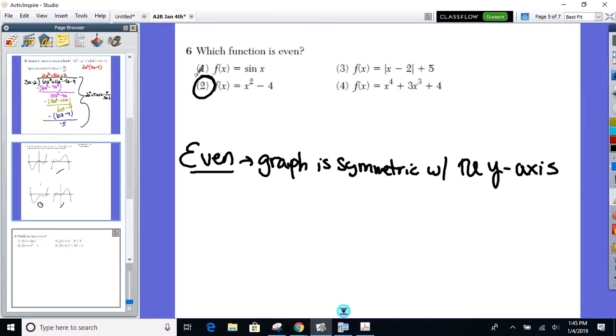Anybody having a problem graphing sine? Remember, you've got to be in radians if you want to graph cosine. I've got to be in radian mode. Are we all good there? Anybody want to ask anything else here while we're here? I thought somebody might want to chime in and ask something before I move on.